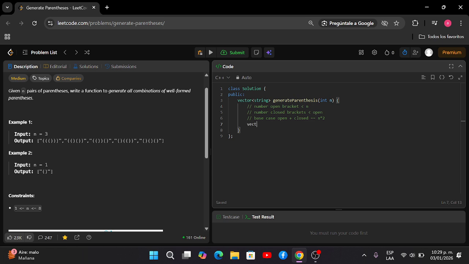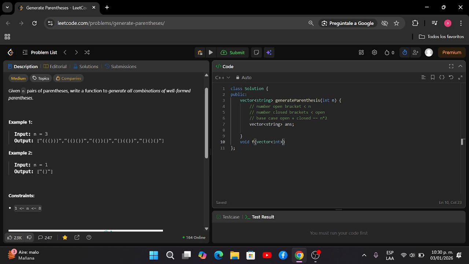So let's create the vector ans, and I'm going to create a function here. I'm going to make it a void function because I'm not going to return anything here. I'm going to call it f.